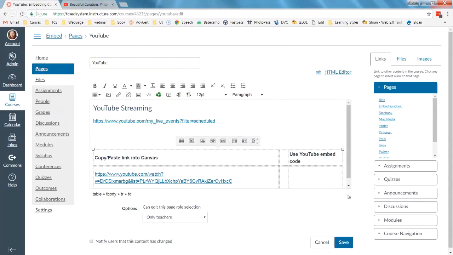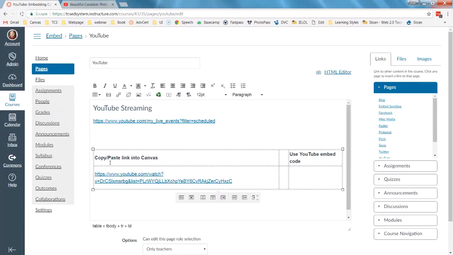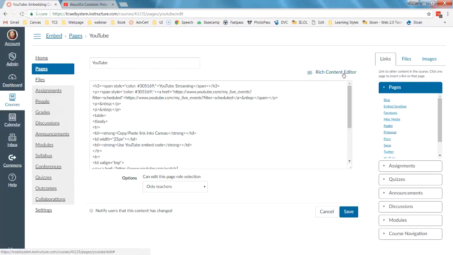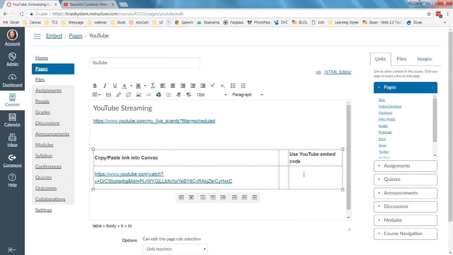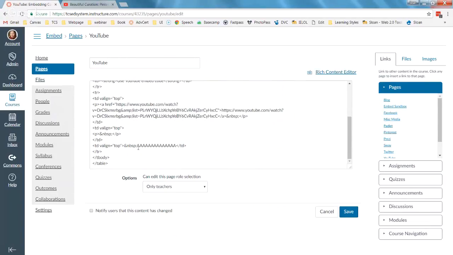So I didn't explain this, but I put a table here. This is a 2x3 table so that I can compare, juxtapose the two different embed codes. And tables can be confusing. If I hop over to the HTML editor, I am confused, right? Or I would understand if people are confused. So I'm going to do my trick: type a whole bunch of A's, hop over to the window so I can easily see, okay, here's my A's.